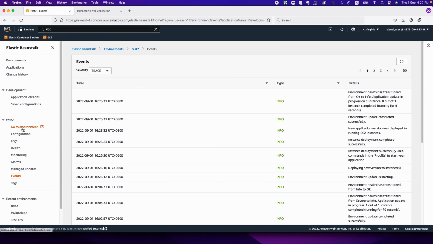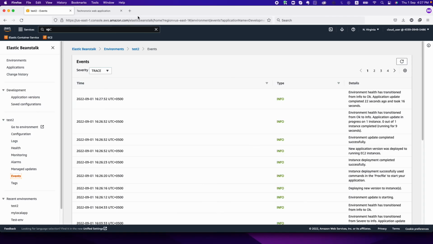So Elastic Beanstalk is a very handy tool when you don't have a dedicated DevOps team or dedicated technical persons who actually manage your infrastructure. This is the go-to option for me when I do not have many technical resources who can handle my infrastructure. AWS takes responsibility to manage all your infrastructure resources, and you don't need to worry about application patching and everything. So I hope this video will help.